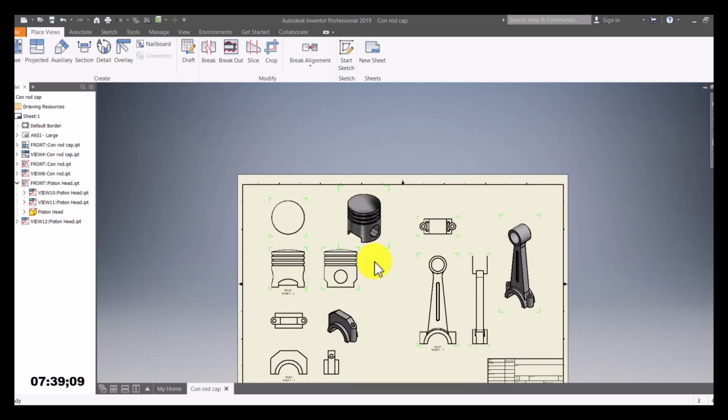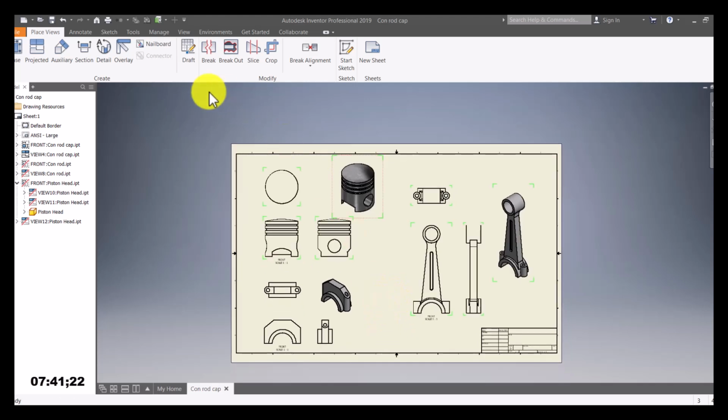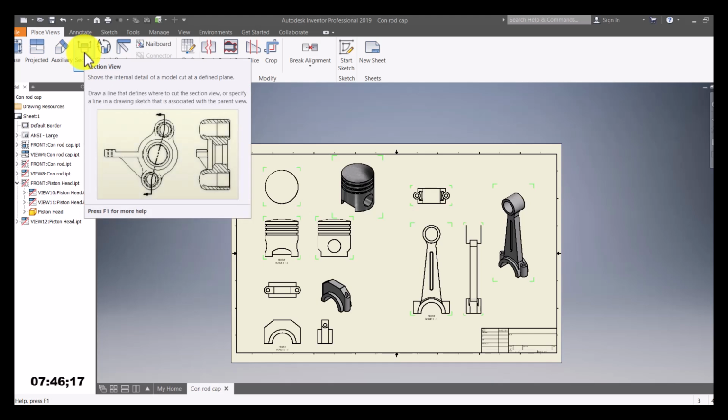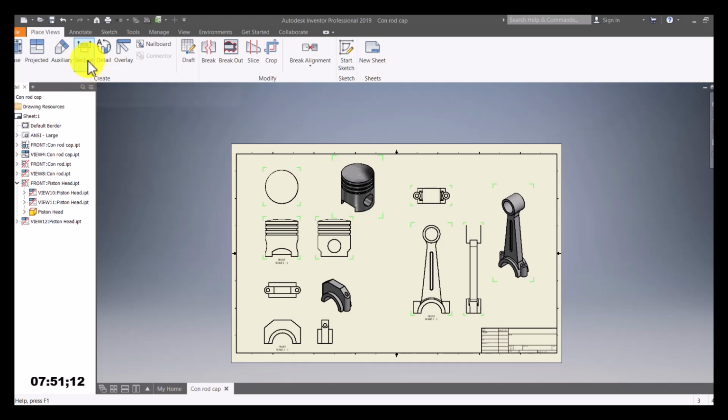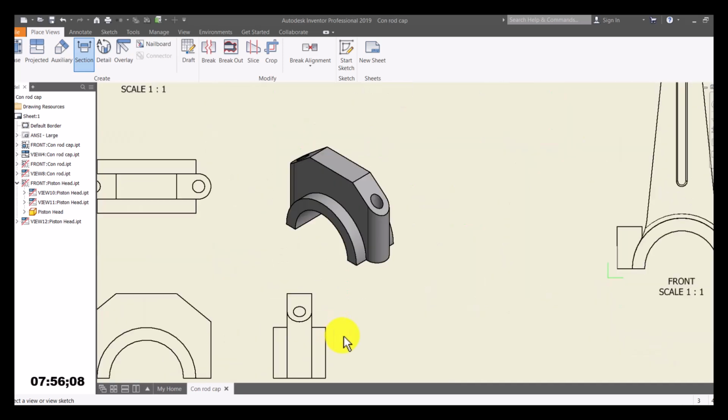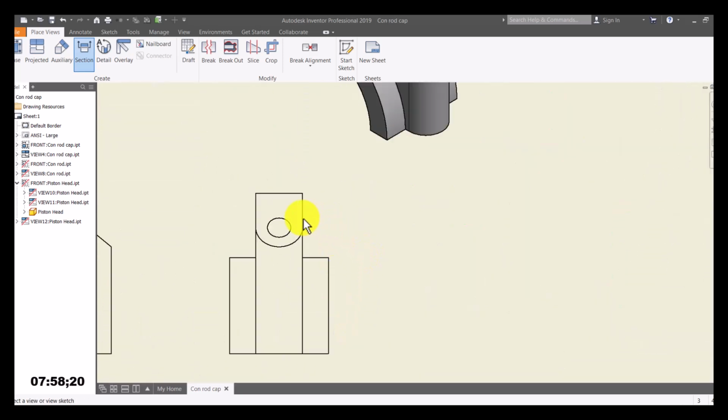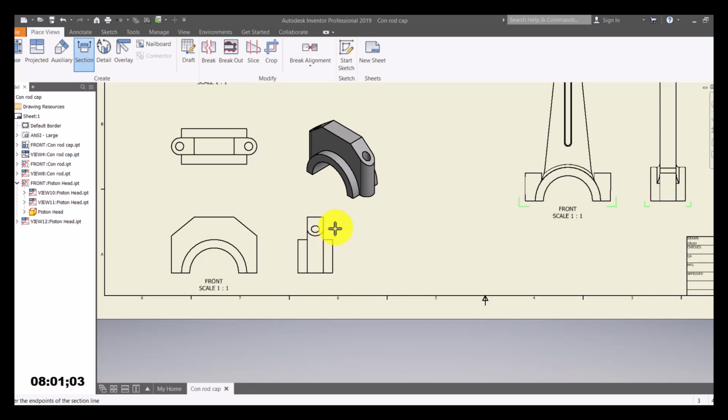All right. Now there are other options that you can add to your drawing. You can decide to show a section view. With your section view, you can show some hidden details of the drawing. So if I click on section, select the particular view in which you want to section. In my case, I want to use this particular view, so I'm going to select the view, then you are going to draw the section line. The section line is like a cutting plane. So draw a straight line. It doesn't necessarily have to be a straight line. It can go in different directions.